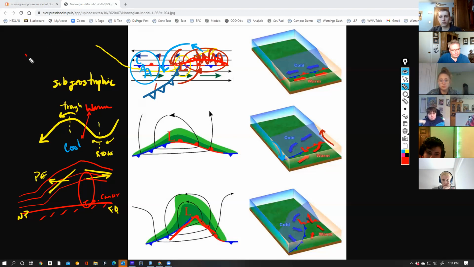So if I have an upper level low, right, then this is still cyclonic. That's all troughing. Even though if I looked, imagine that I looked just at the north side of this thing, that's still the trough. It's still an area of low pressure.